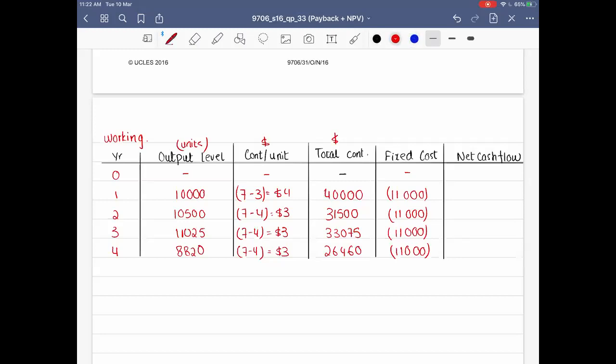Sir, year 0 में we will be purchasing a machine. तो year 0 का net cash flow कितना है? Sir, it's 50,000. Year 1 में total contribution minus fixed cost, that is 29,000. Next is 20,500. Next is 22,075. And then 15,460. एग्जामिनर ने टोटल में भी कैलकुलेट करने के लिए कहा है, टोटल भी निकाल लेते हैं, इनफ्लो माइनस आउटफ्लो, नेट कैश फ्लो, दिस इज 37,035.